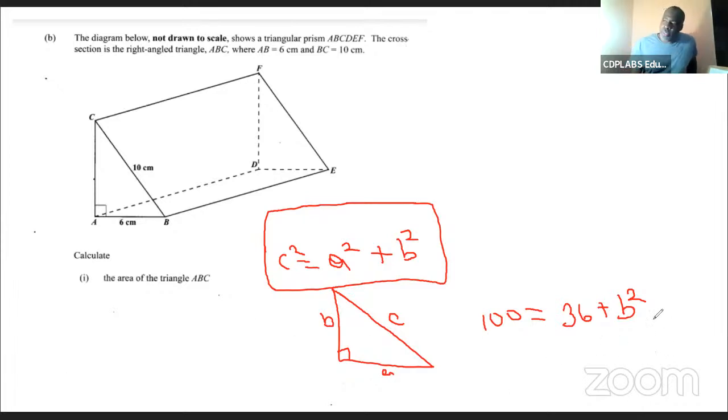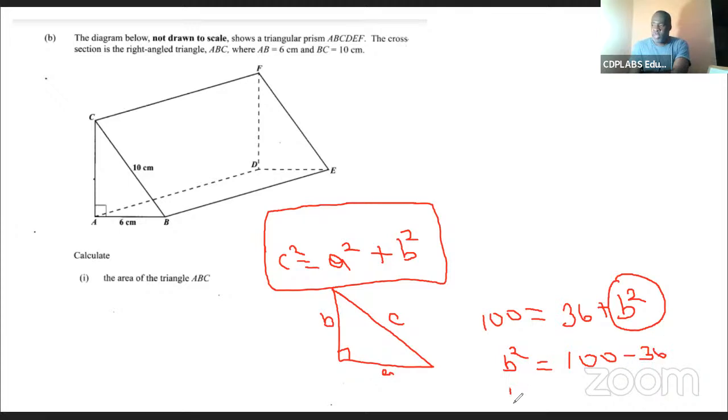So let's continue, students. Now this is an unknown value. If you are saying 36 plus something equals 100, it simply means that for you to find the value of that something, you have to do the reverse. You have to subtract this from this. So b squared is equal to the difference between 100 and 36. I'm just teaching it like this because when you reach the trigonometry video, you'll be able to understand it better.